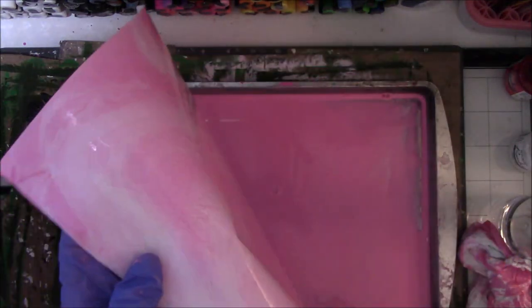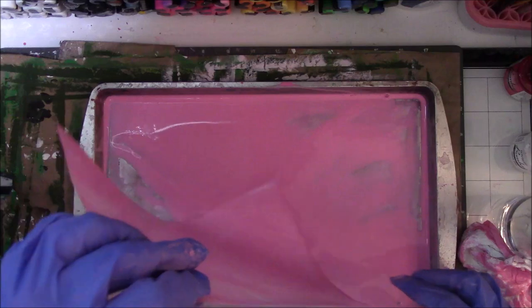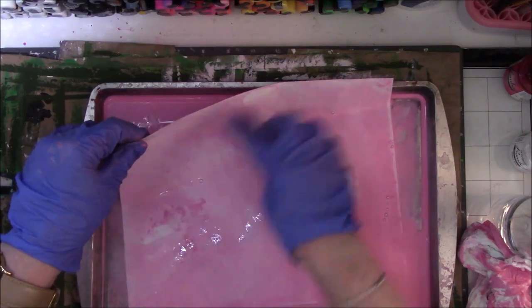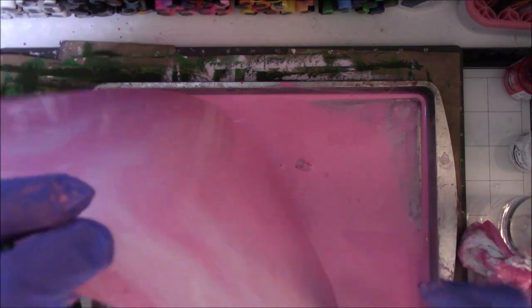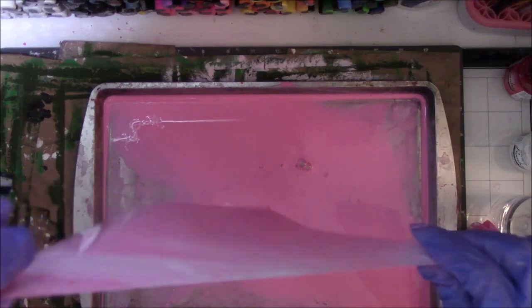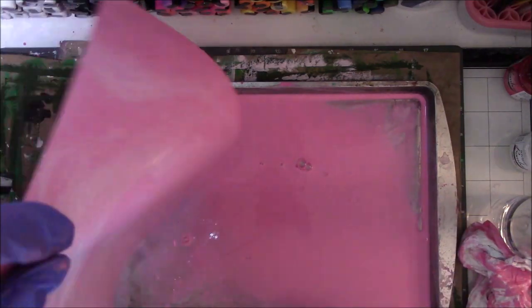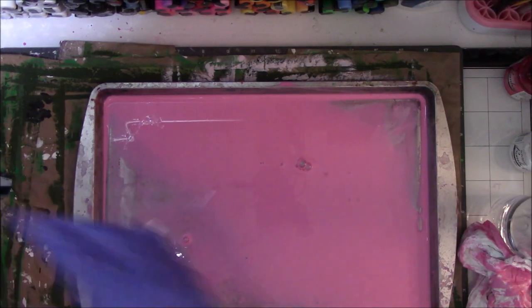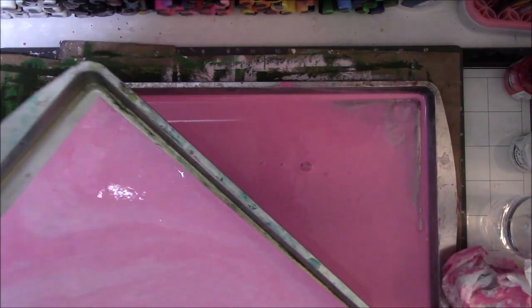Look at that beautiful marble. Oh, I like that. I don't know why it's like that, but I would love to replicate that. No, no, no. I don't want it to go that way again. Oh, there's a bubble. Okay, I'm kind of shaking it off a little bit. I don't want to mess up the marble on the front, so I'm going to lay it down now. If it messes up on the back, I don't care, but I like that marbly color on the front. Let me wipe this off, or I'll have it all over the place, which is pretty much what's happening now.